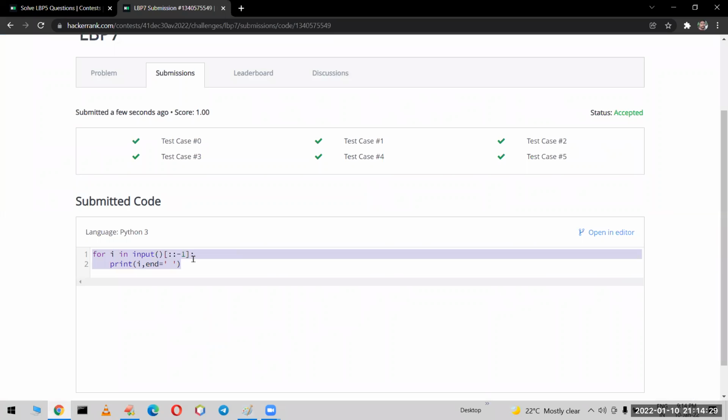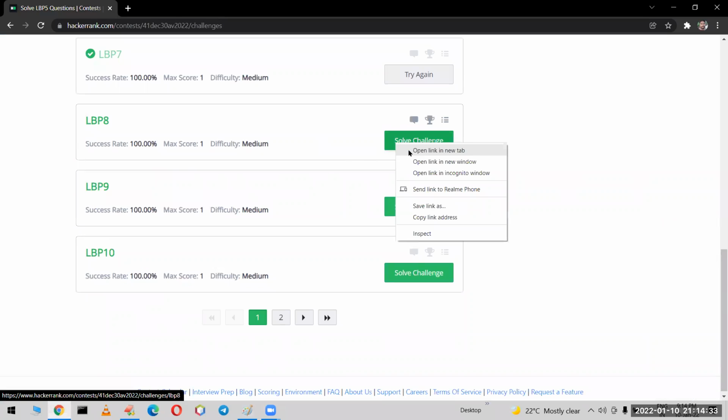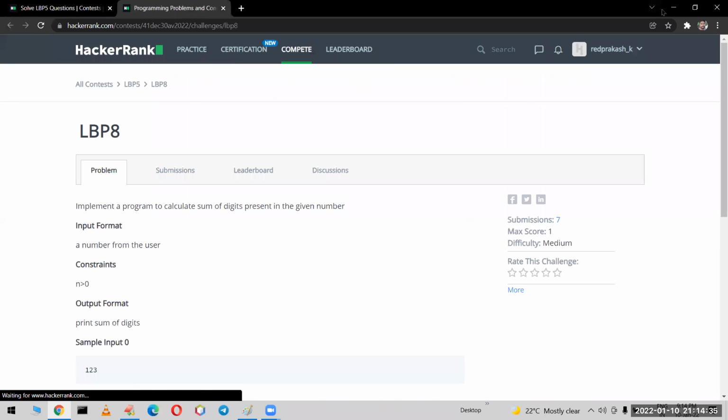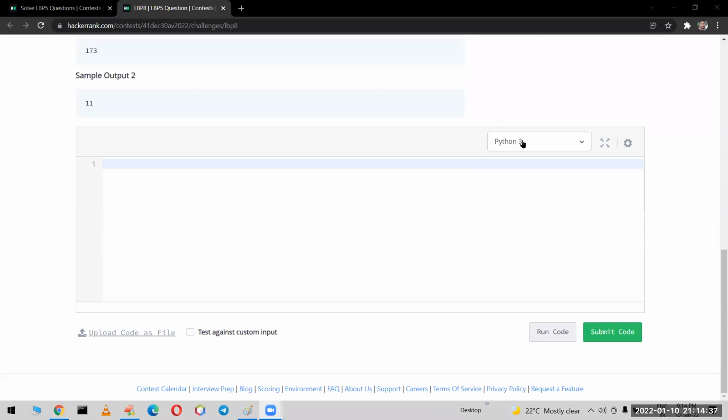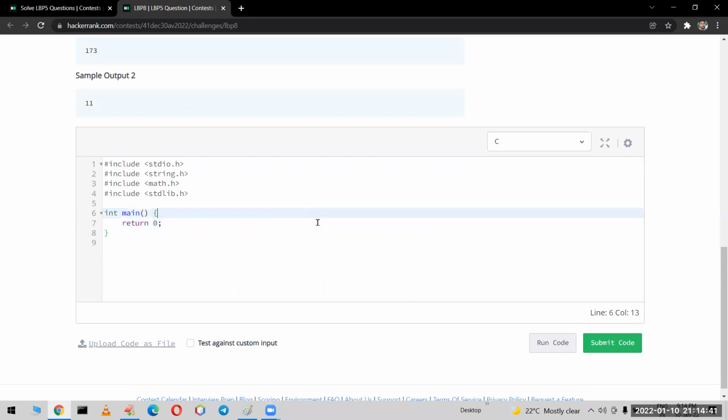Yeah. Now let me go for the C language implementation for this problem. Sir, I'm selecting problem number 8. Okay, let me go for C language implementation. Sir, here, what is our first step? Integer n. Additionally, we require sum equal to 0. It need not be named sum, sir. Any variable name you can take. Just for my convenience, I am taking sum equal to 0, and the digit we have to take.